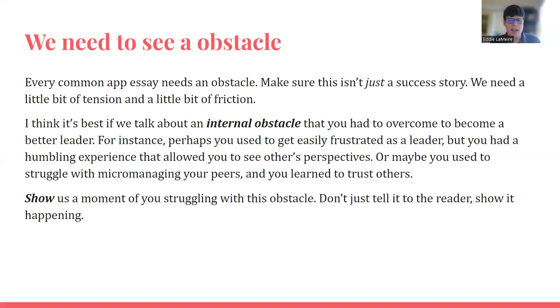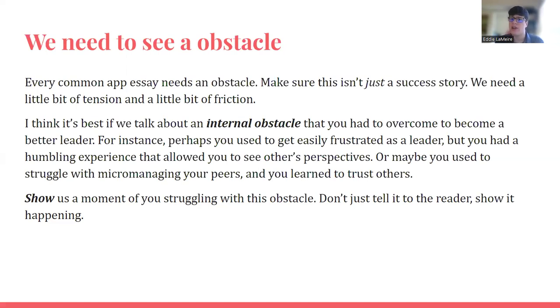But I think it's even better if we can talk about an internal obstacle that you had to overcome to become a better leader. For instance, perhaps you used to get easily frustrated as a leader, but you had a humbling experience that allowed you to see others' perspectives. So you kind of overcame that frustration, and now you're more empathetic. Or maybe you used to struggle with micromanaging your peers and kind of getting in the way of other people's tasks, and kind of trying to do everybody's role at once.